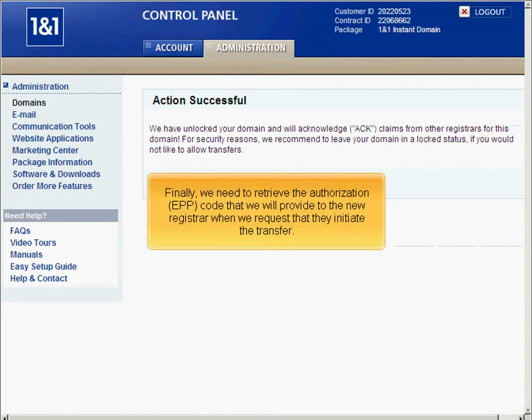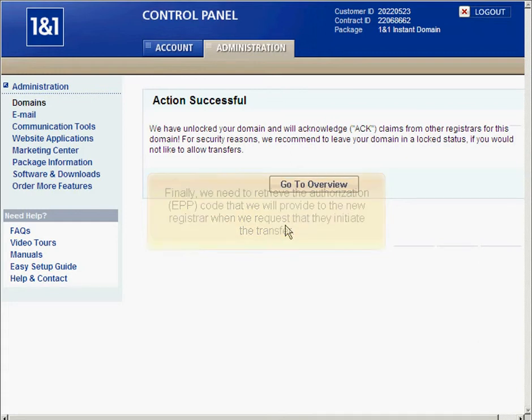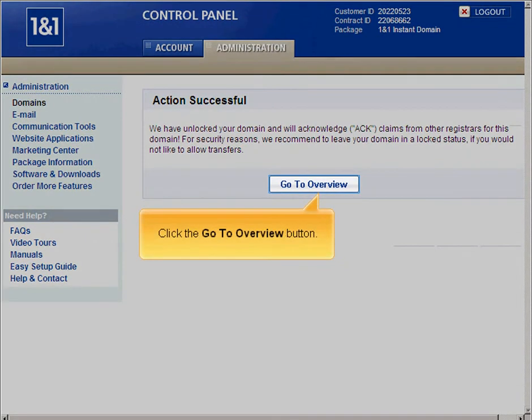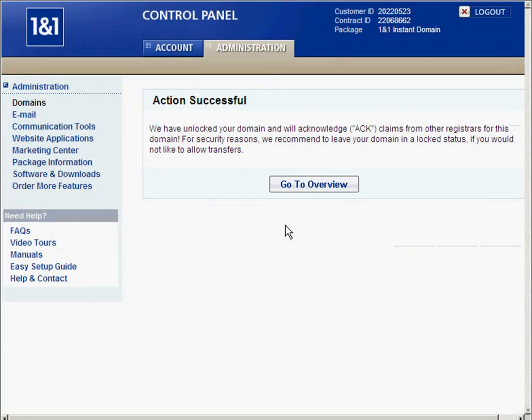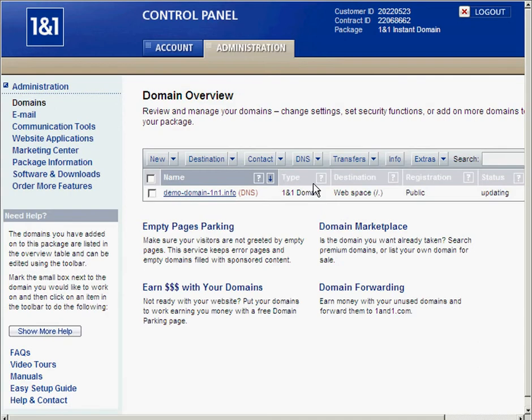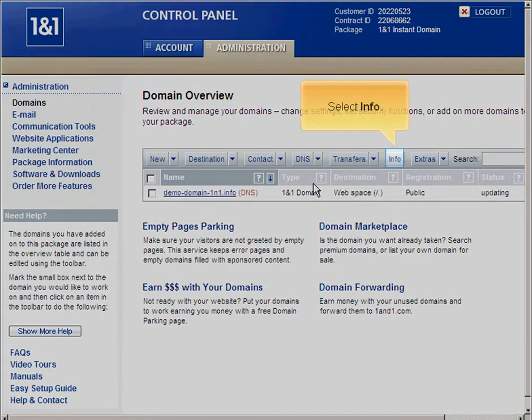Finally, we need to retrieve the authorization or EPP code that we will provide to the new registrar when we request that they initiate the transfer. Click the Go to Overview button. Select Info.